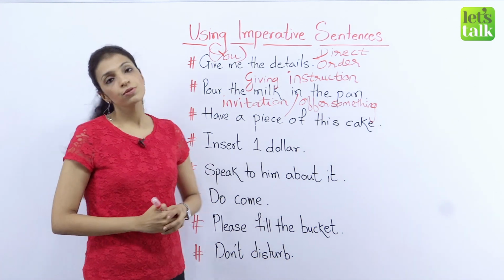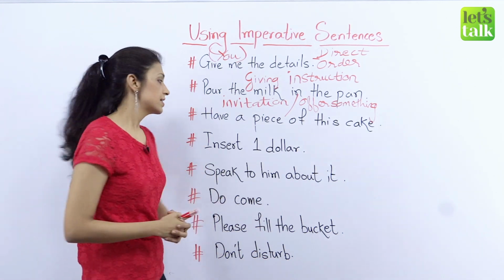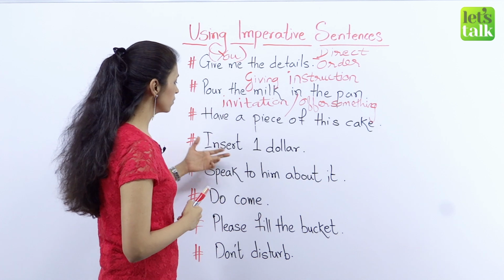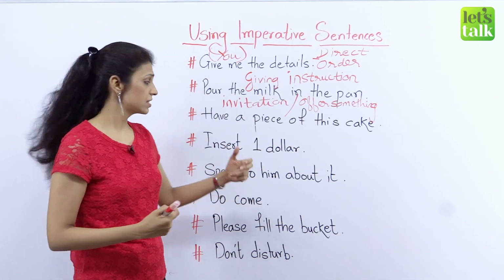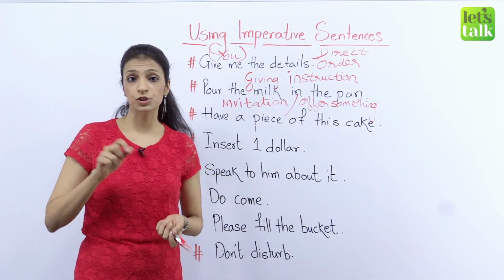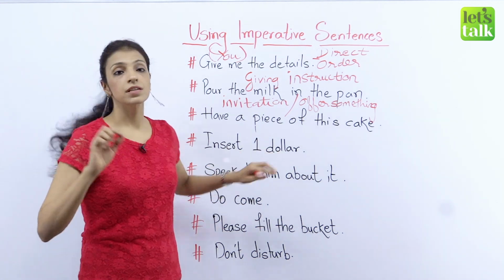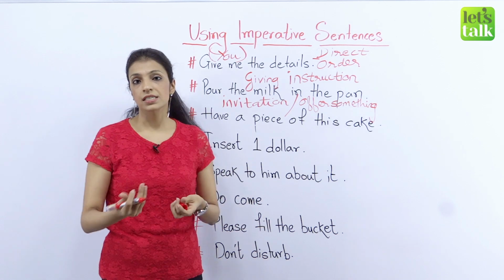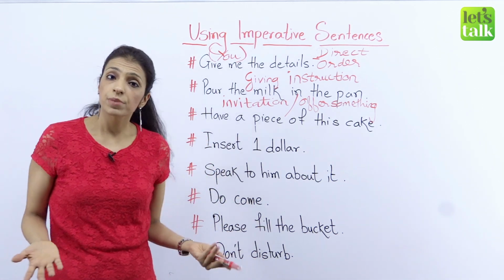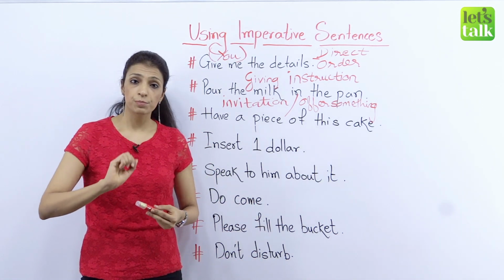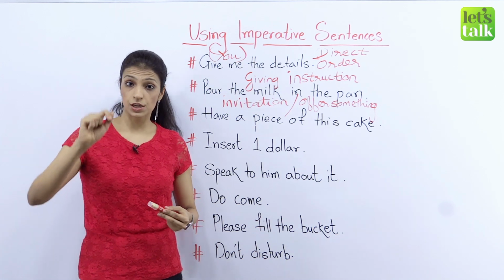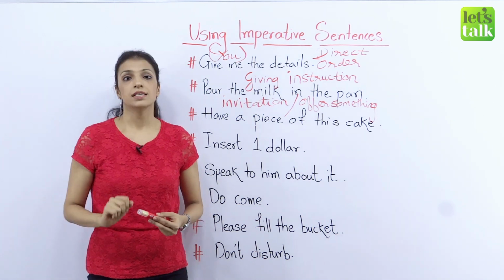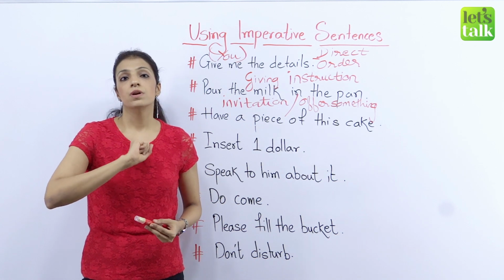Now, supposing I want to go and buy something and there's a notice or a sign that reads "insert a dollar." So, if I want a chocolate from the machine, it reads "insert a dollar." That means I have to put a dollar and get my chocolate. So, you have it in signs and notices. Take for example your doors. You have push and pull. Your door reads push. It doesn't say "you push," it says push. That means it's a notice or a sign.